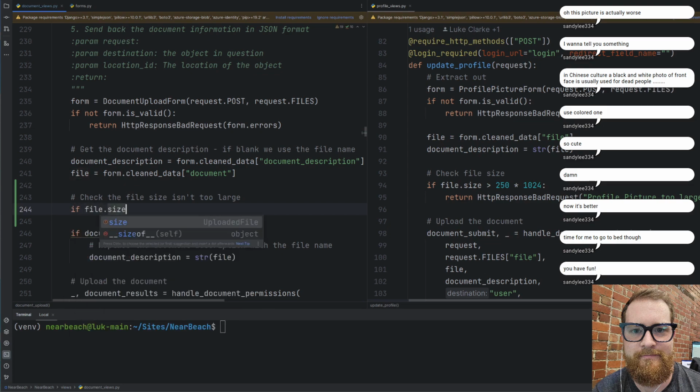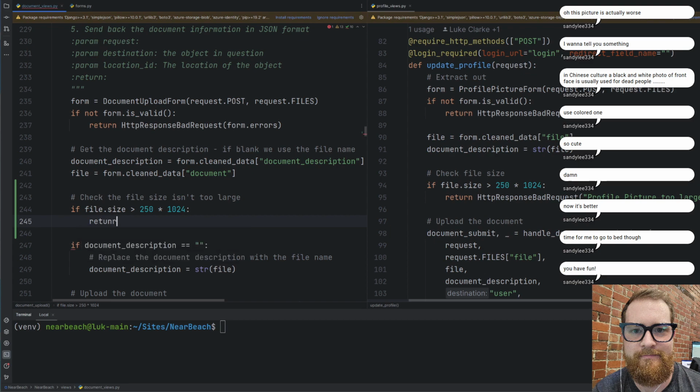If file.size is greater than, I'm just using 250 times 1024, return HTTP response bad request, profile picture file too large. All right, we're going to change that.